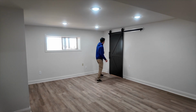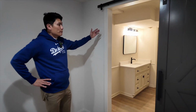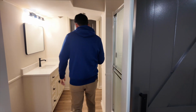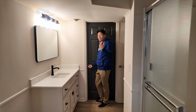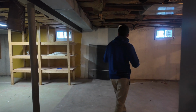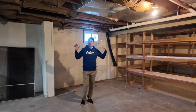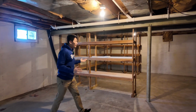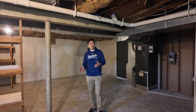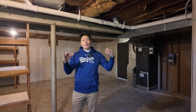And then you've got this barn door that does have another full bathroom. So this is the 4th full bathroom that we have in this house. Now you may be wondering, what's on the other side of this door? Well, like I said, you can continue to finish this house if you wanted to, because this is a completely open basement area, absolutely massive. This whole basement is the whole footprint of this house. So you have even more area over here that you can finish. Of course, you have your AC components here. You got your plumbing, but this is just a really plus perk of this house that you could easily frame this out. You could finish this up.